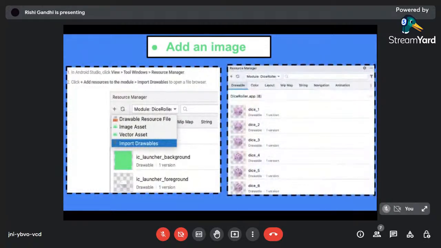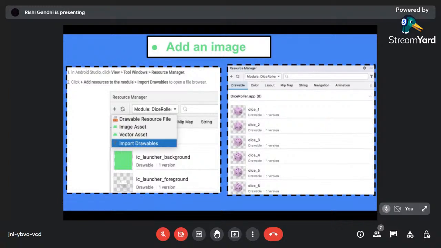This is one of the major points you have to remember, that we have some dice images, right? So that will be provided to you. Don't worry about that. The images that we are going to need are six images for dice, right? There are six parts, as you can see. To import that, in the left hand corner, you have to import that in your drawable folder. So there is a drawable folder in the resources of the Android project that you created. In that, you have to import the drawables, right? So first click on import drawables.